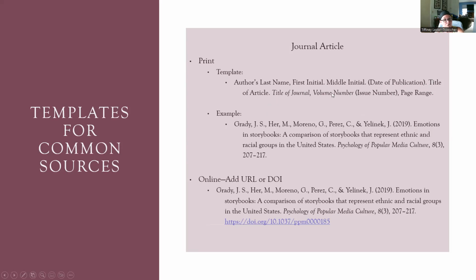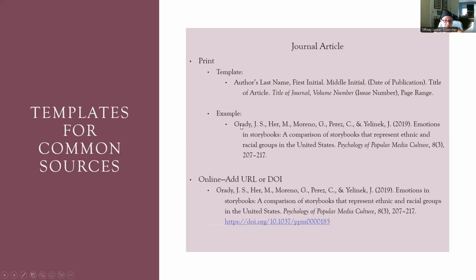And if we know the volume number, we put title of journal, comma, volume number. And if there is an issue number, then we put that in parentheses in regular font. Then a comma, then the page range. Okay? So this particular example has more than one author, but not 20 or more.